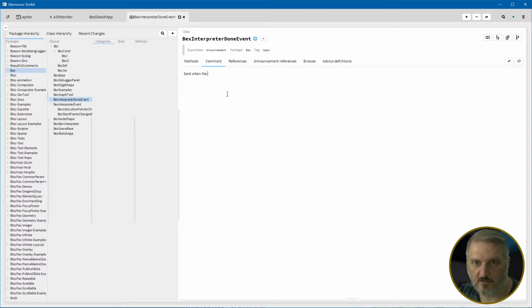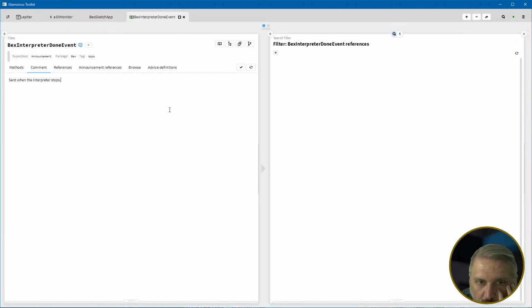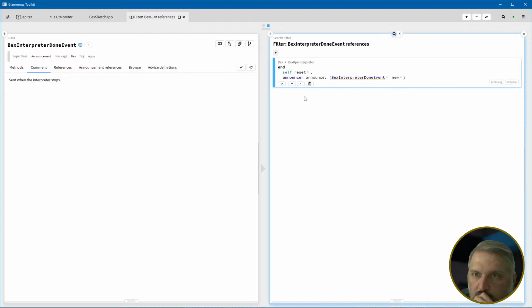Sent when the interpreter stops. But it's weird that was being sent at all. Like, why was that floating around? Why was that being sent? Where is this being called?